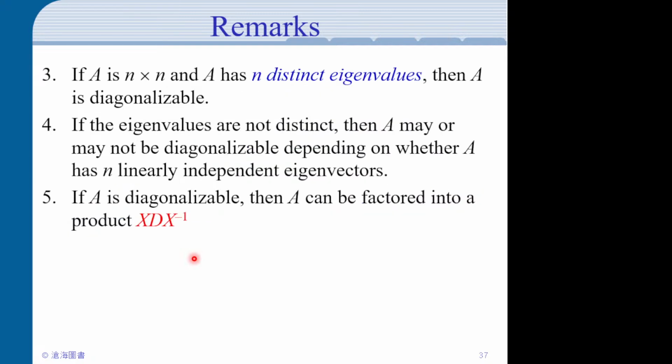And we have three more things, but I think we are almost out of time. I guess the third thing is the thing we already said from the other theorem: if you have n distinct eigenvalues, then every eigenvector is linearly independent, so it is sufficient to say A is diagonalizable. And as we said, if your eigenvalues are not distinct, then you may or may not be diagonalizable. It's not if and only if.